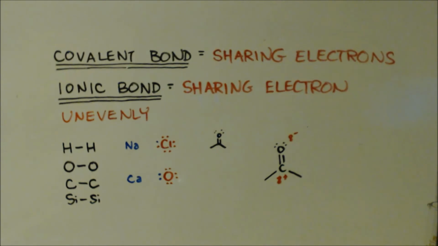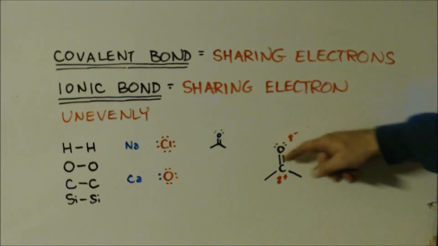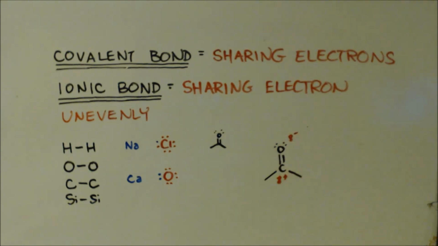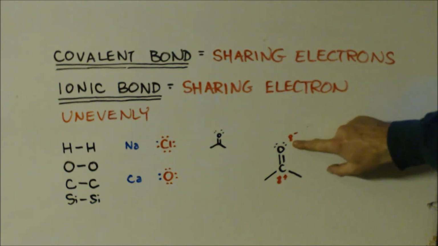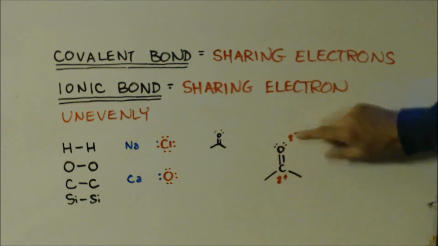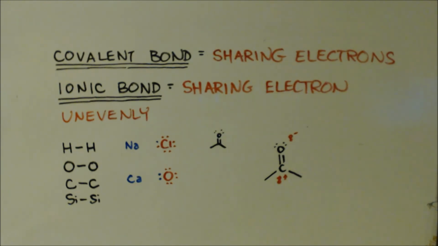Which one's more electronegative? The oxygen, according to the Pauling scale, right? So, if this is more electronegative, that means it's going to hog the electron more. There's going to be more times where the electron is over here than it is over here by the carbon. That will make this side of this whole molecule up by the oxygen have a partial negative charge. Down here, since it's not going to see the electron as much, you're putting a partial positive charge down there.